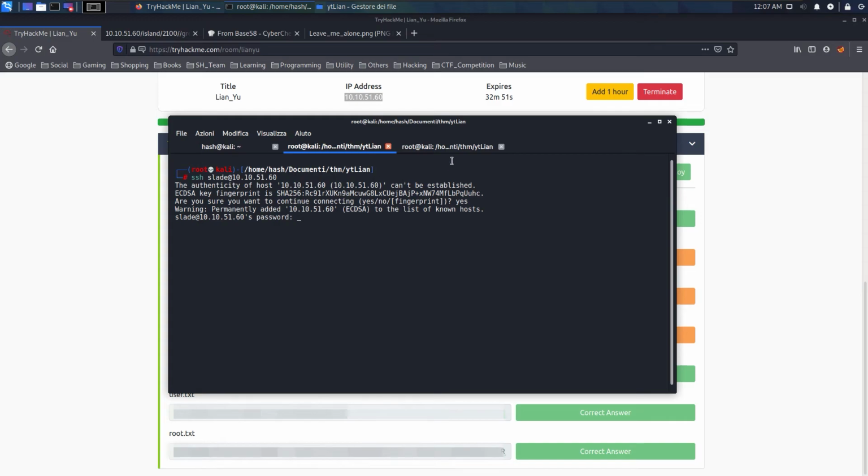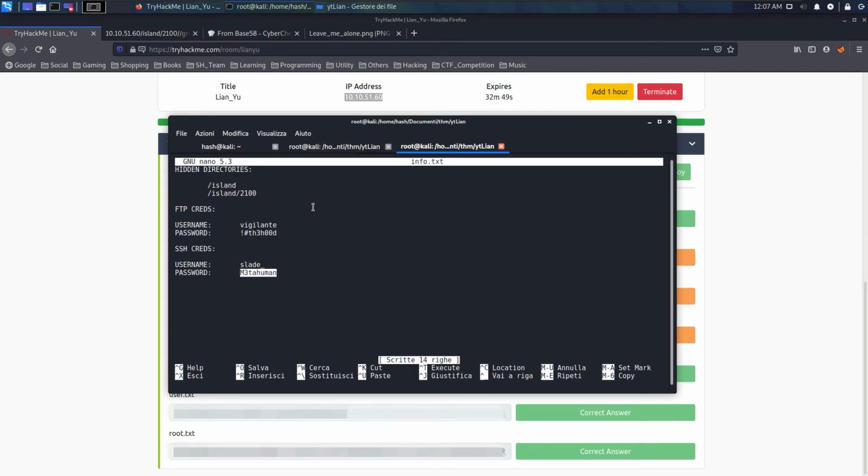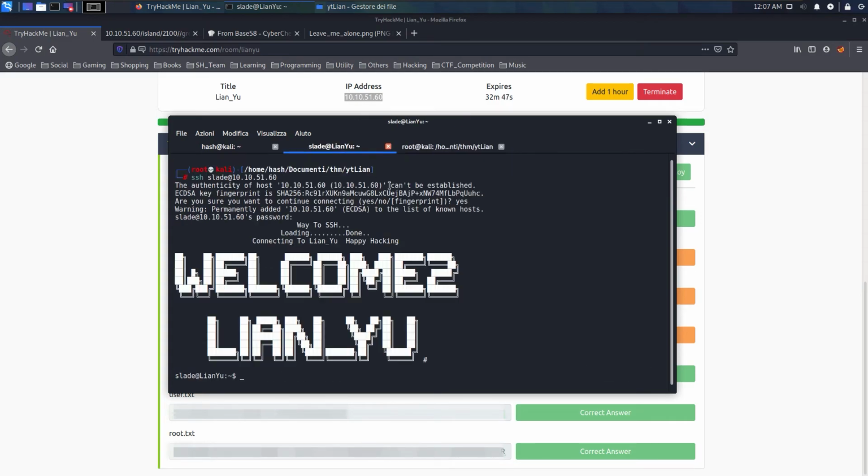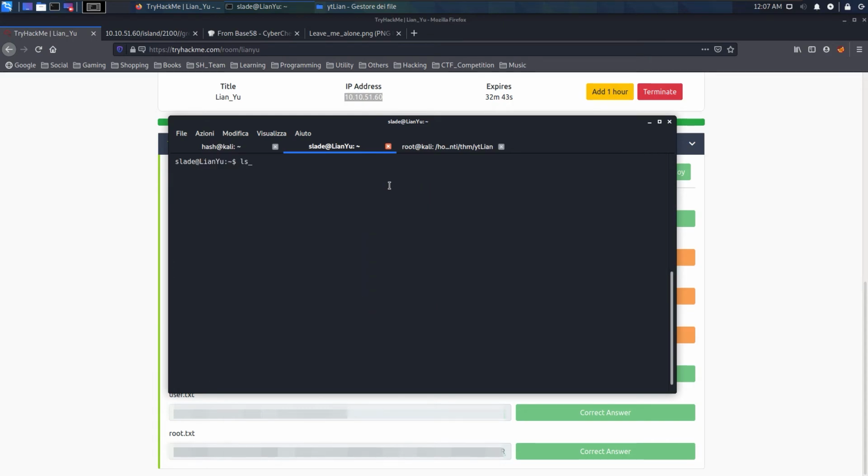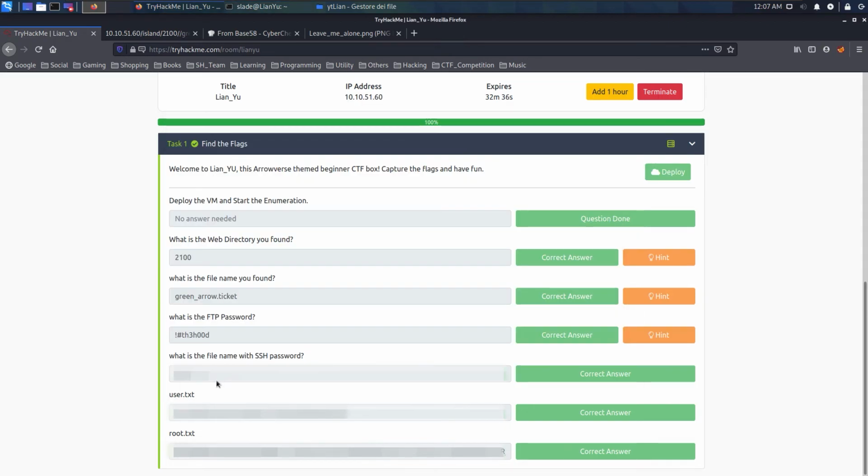Let's type in the password. And we are in. We can now get the first flag. So we can actually answer the fourth question, and also the fifth.